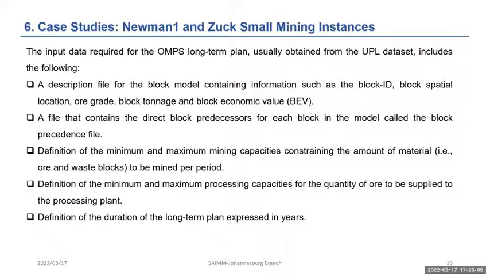And it includes, of course, a description file for the block model containing information such as the block ID, the block spatial location, ore grade, block tonnage, and block economic value. And a file that contains the direct block predecessors for each block in the model, called the block precedence file.